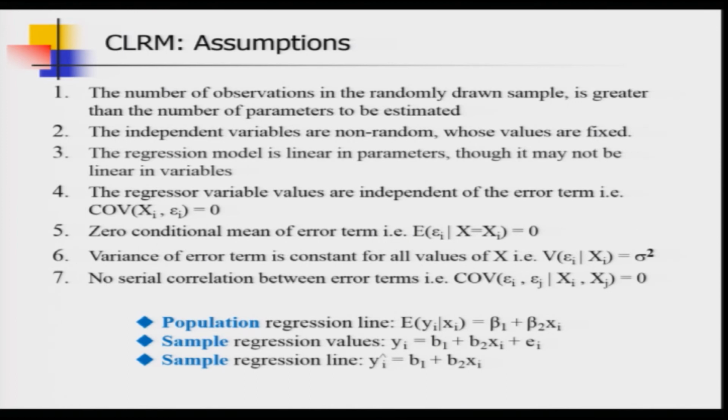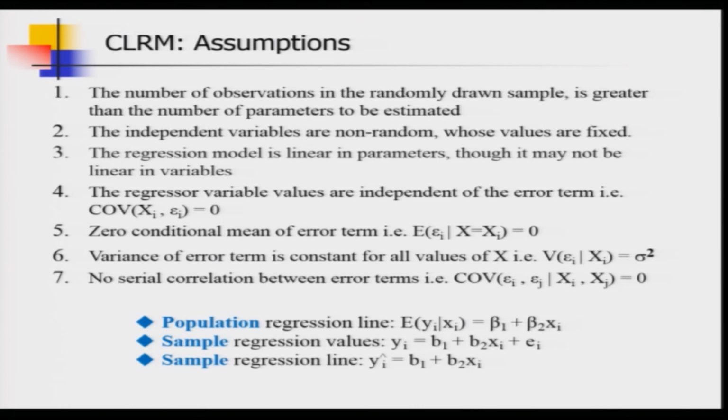But here, when you are dealing with a sample, you have the raw data with you. So, you write yi, that is basically the raw observation, the number that you see for the dependent variable y for an individual element i in your sample, and you see that beta 1 and beta 2 are now replaced by small b 1 and small b 2. These are basically the estimates for beta 1 and beta 2.